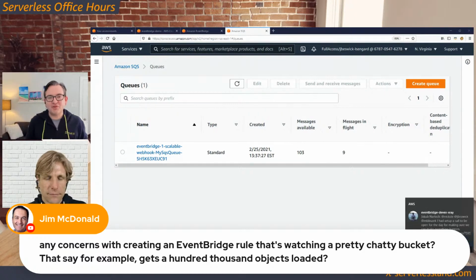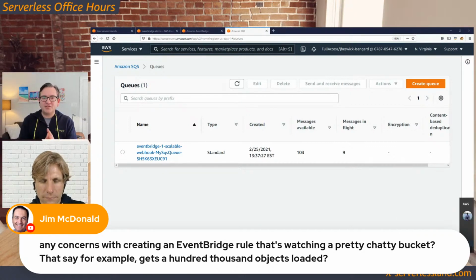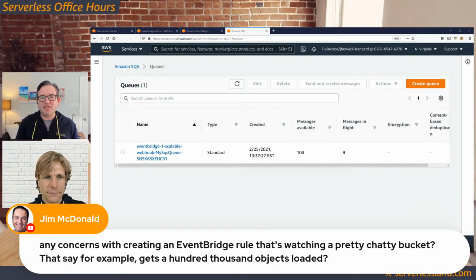Yeah, and this is actually one of the great things about EventBridge, that if you have a rule that filters down to something very specific, if you're interested in just one bucket but with a prefix of James and ignore all of the other objects, even if 1 million events are being produced by that bucket, and you're only being invoked once as a result of this rule, you're only being charged for that one invocation on Lambda. And because the source of the events is from S3, EventBridge isn't charging you for the event production that's going into EventBridge.